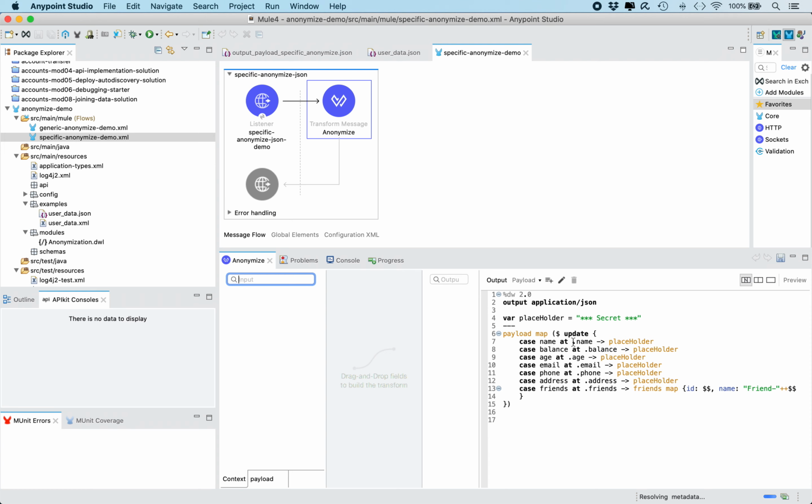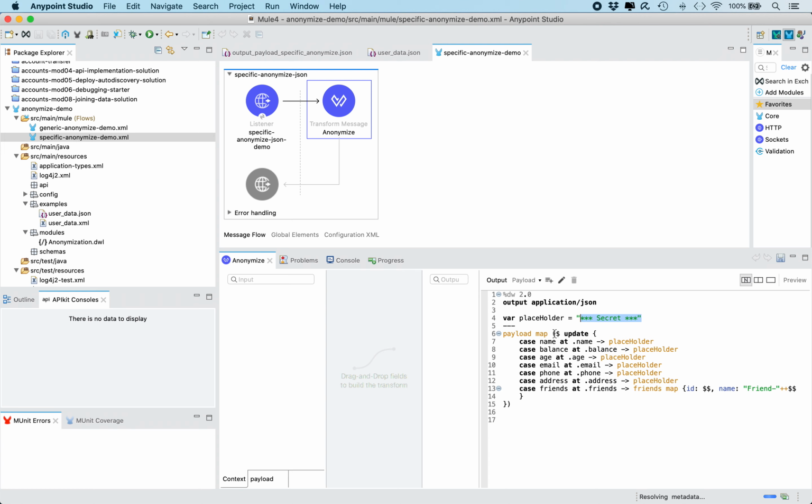So when we do that, with dollar representing the current object we're working on, then on that object we can use the update operator to replace different fields, name, balance, age, email, phone, etc., with a placeholder. Placeholder is a variable whose value is our secret, the masking value.